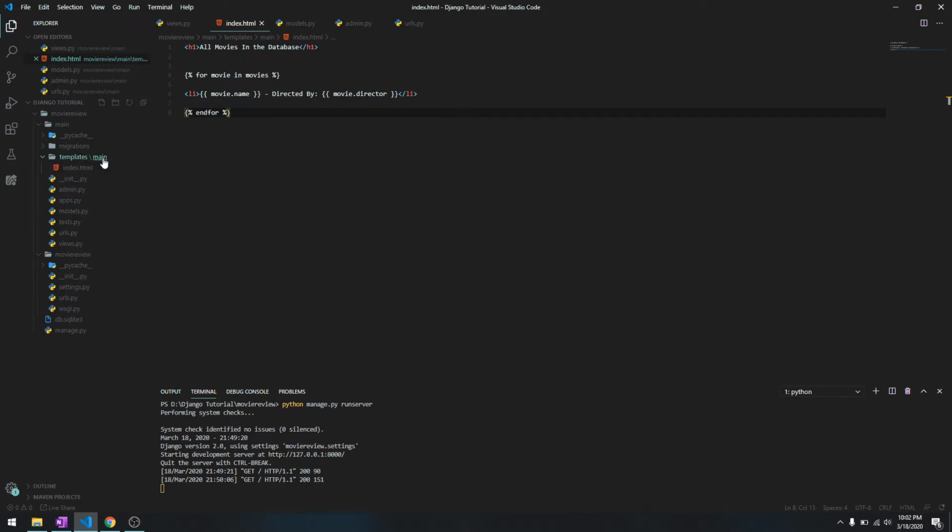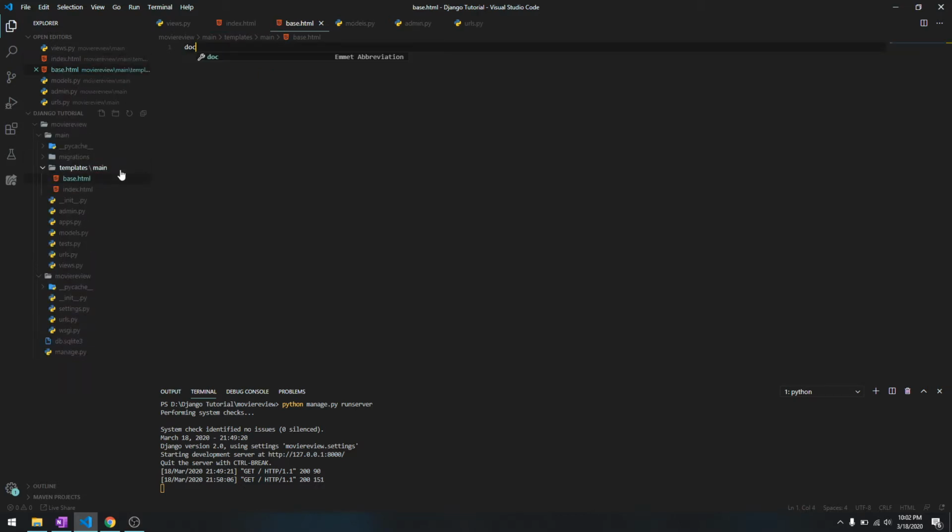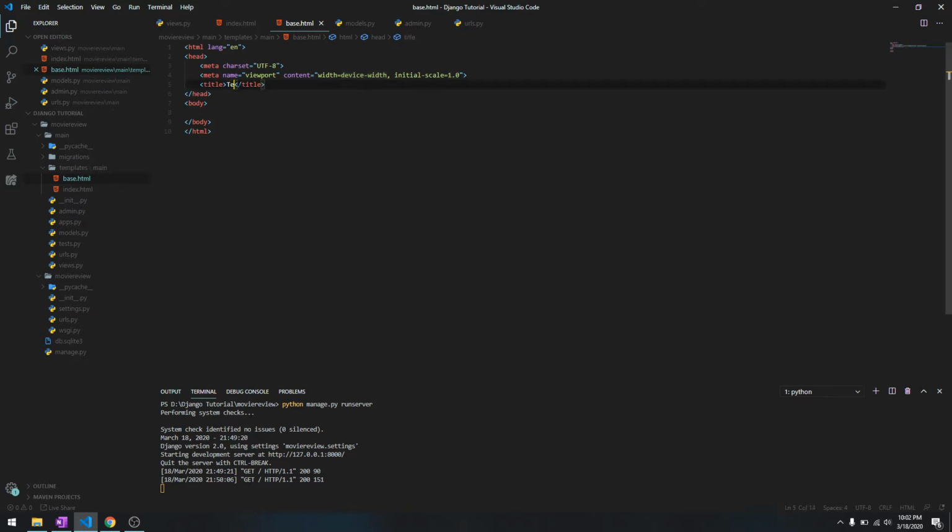So let me show you what they're doing. Let's create a new file called base.html, and we'll just set it up as an HTML file. We'll just do test and we'll say h1, this is the navigation bar, and then this particular file has to be extended across all other files, and to do so we need to say block content and end block.